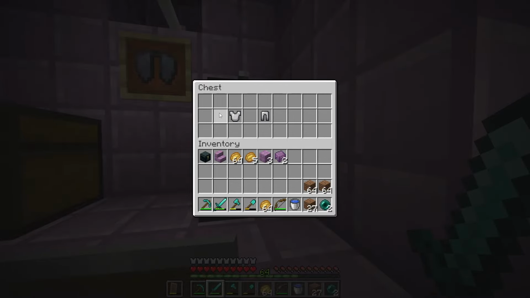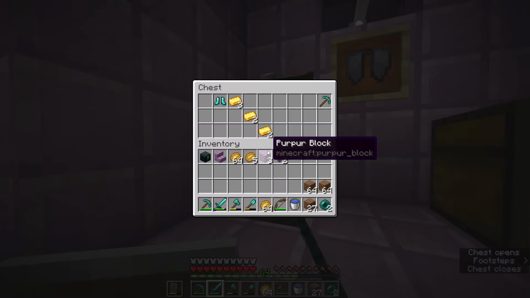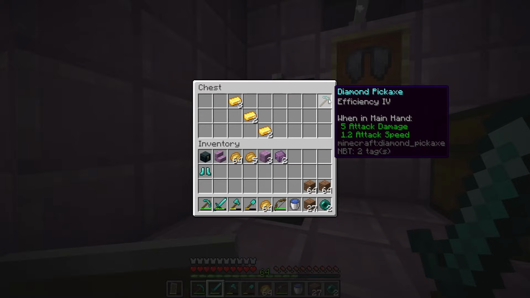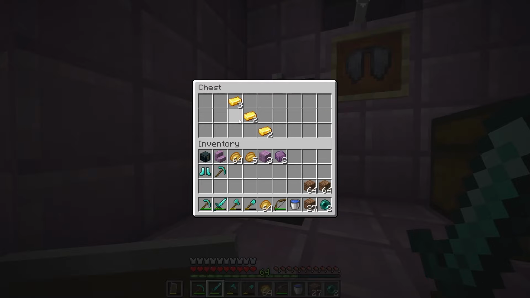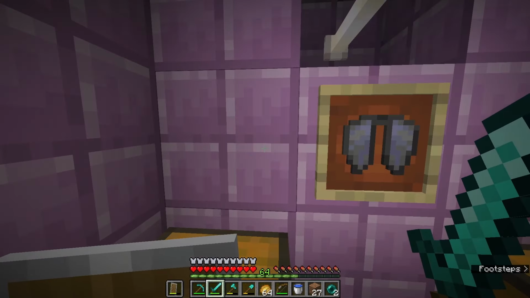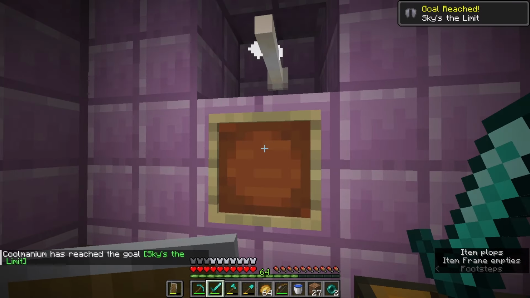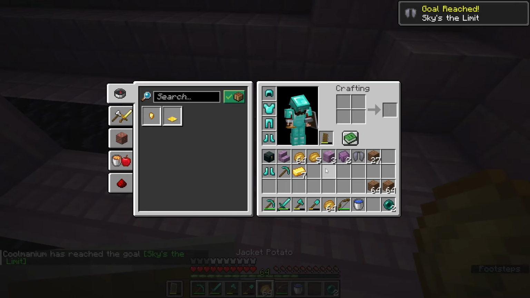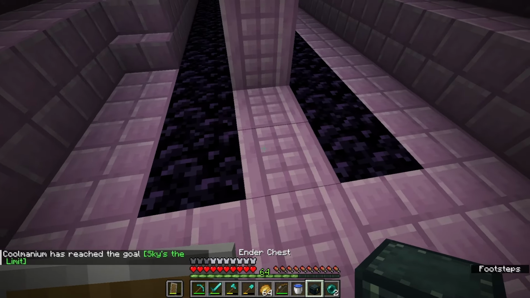Holy damn, that's some good iron leggings, but I don't need them. Depth Strider, that's quite interesting. I'm gonna take that with me. And why not? Diamond pickaxes are always fun. Good haul. And the centerpiece of this whole ship, our first elytra. Let's go, baby. We have an elytra. Come on. That's so good.